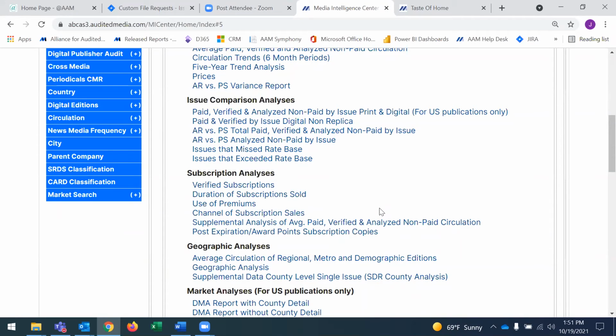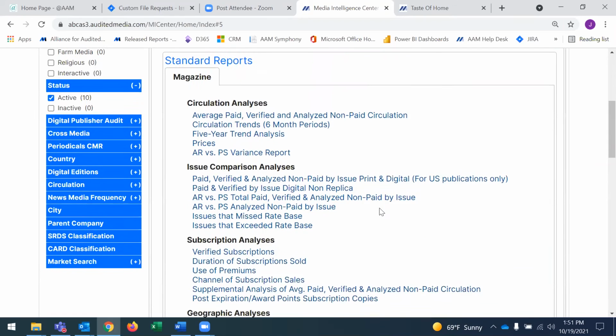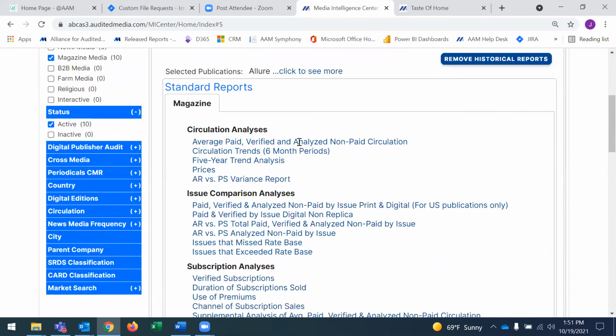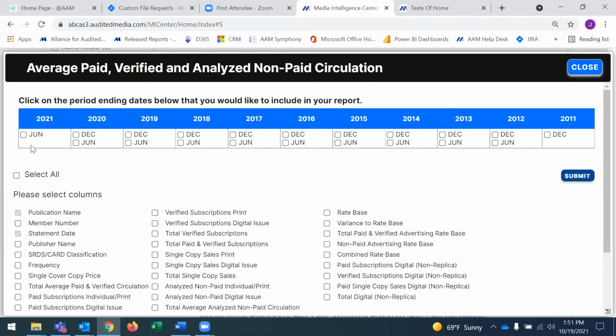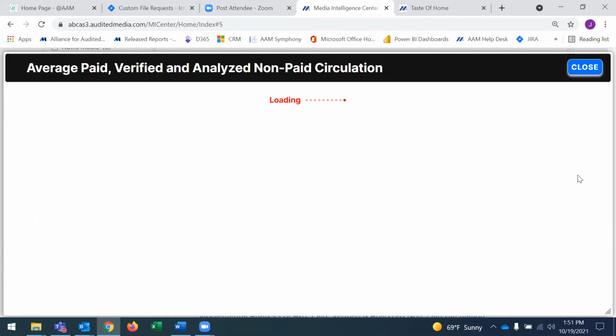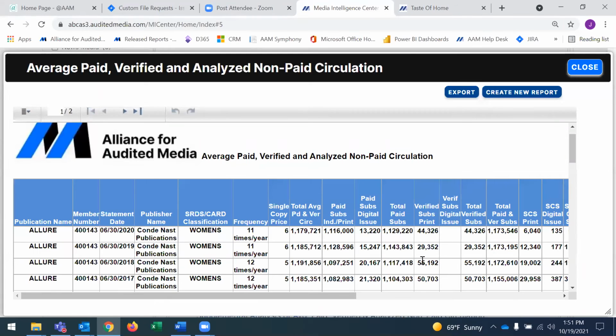One thing that I wanted to show you is I clicked on Add Historical Reports. I'll click on Average Paid, Verified, and Analyzed Non-Paid. And I'll just choose some 6-month statements here by year. I'll click on Select All and click Submit. Now, what I wanted to show you is there's a couple options on how to format your report.